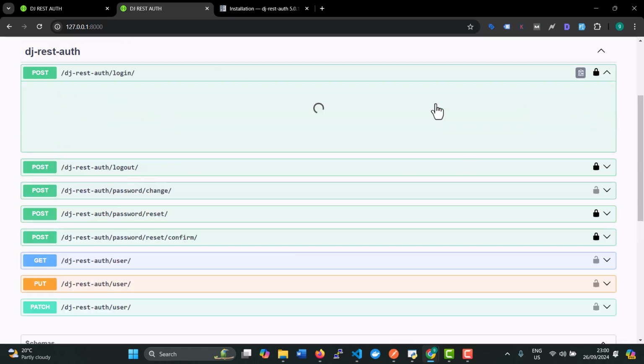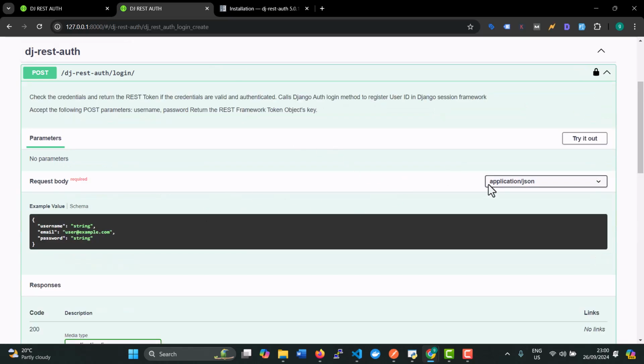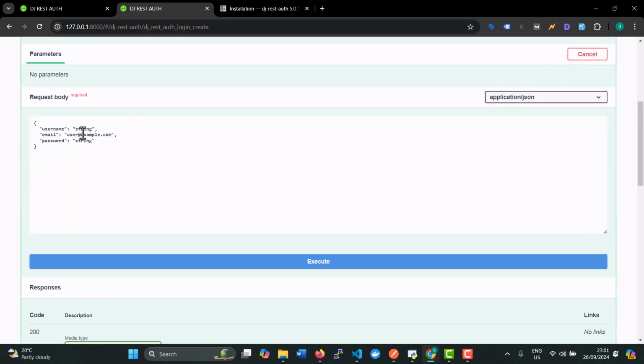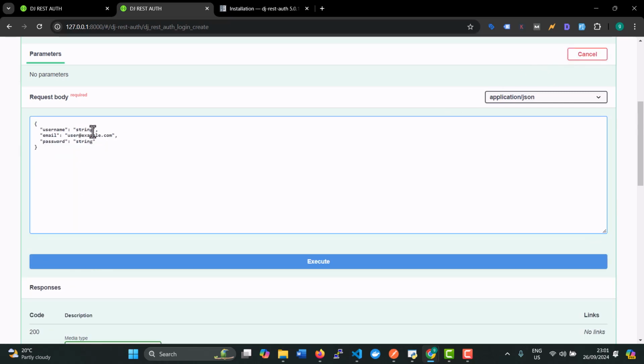We're going to use that user and log in here. You can see it says this endpoint checks the credentials and returns the auth token if the credentials are valid and authenticated. Okay, so you can see from here it says we need to provide the username. In my case, the username was admin.